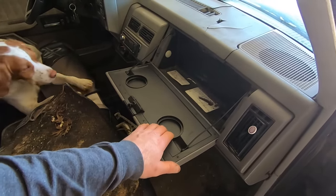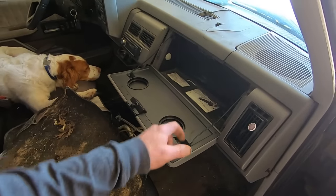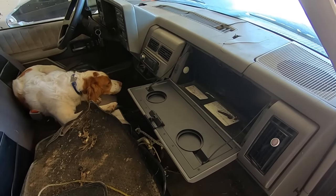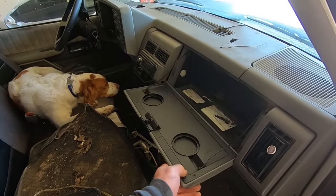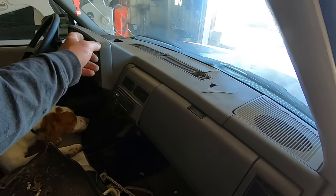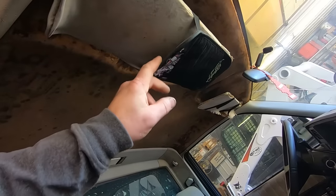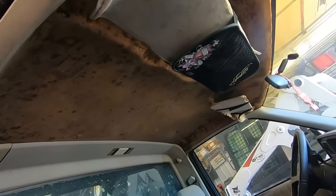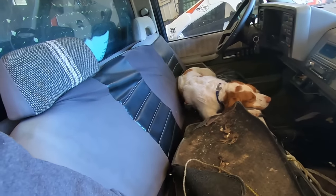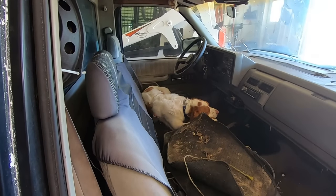Remember when the cup holder, has anybody ever used these cup holders? Like my 64 wagon has them in there, and it seems like just a good way to spill soda all over your important documents. I think these just snap in place. No, it's the whole thing. The whole dash. She's screwed. Got some CD holders up there if anybody listens to CDs anymore. Needs a headliner. Hopefully that cover saved the seat, but I'm guessing not. Duff likes it, so she's probably pretty chewy.